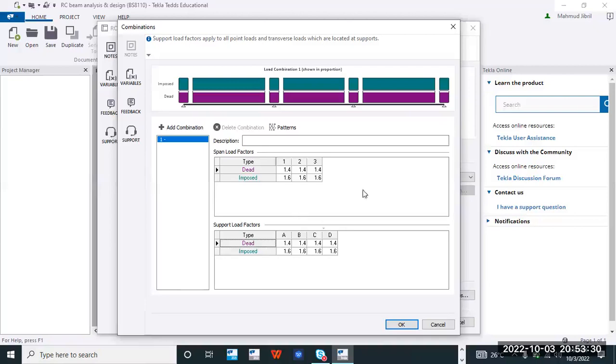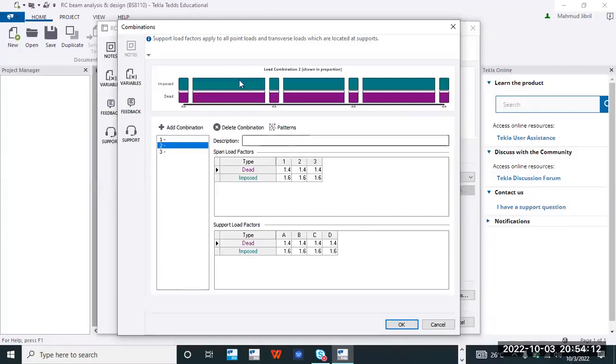Assume we have 4 spans, then if you have another one here, that is the center support. That is, span 2 and 3 will be fully loaded. That is 1.4 GK plus 1.6 QK automatically. So if you are going to work with only 1 load combination, it is this one. If you are going to add, let us say we have 2 load combinations, then the first load combination will be that all of the spans will be maximally loaded. And the second load combination will be alternate loads. That is, the first span will be maximum, the second will be minimum, and the third will be maximum. That is how it is going to go.